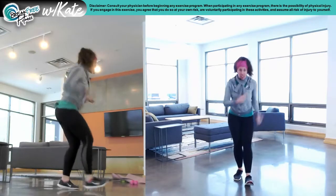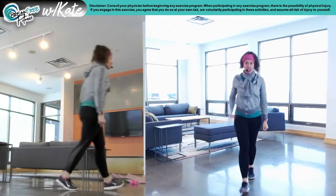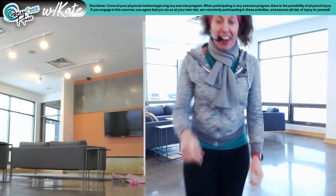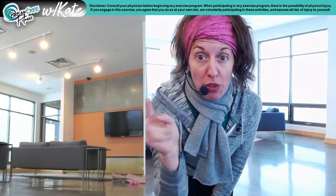All right, so that's our preview. Ready to try it? It's your turn to try. Maybe you tried it right there. I'm going to turn the music louder and we're going to actually do it full throttle, okay? Just those 2 moves to start. All right, here we go. Turning the music louder. I'm turning the music up there for us.